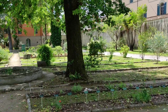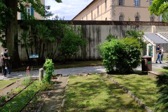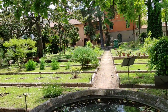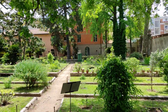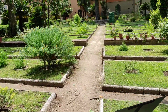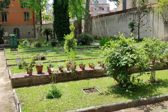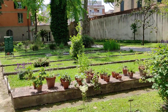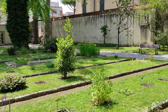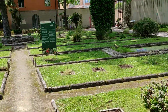Well, over there I see a couple of pomegranates and a loquat, and a couple of strawberry trees and silverberries, and a couple of hawthorns. But I still have to return to my backpack, so I'm only gonna show you half of the outdoor areas. You have to imagine the other half. Next to the Eiffel Tower, the Leaning Tower of Pisa is probably the most famous tower in the world. So if you come here to do your selfies with the Leaning Tower, you have no excuse not to visit the Botanic Garden, which is just 200 meters behind the tower.